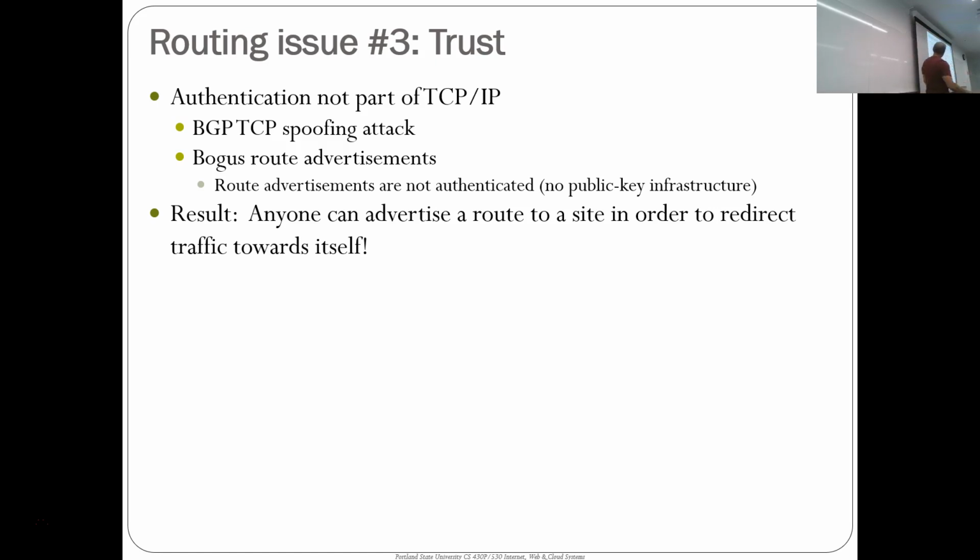It also has an issue with bogus route advertisements. I can pretend at home that I own Portland State's IP addresses. I'm like, 131.252, that's all me. And route all the packets to me, and there's no authentication. Anybody can announce that they own these addresses, unfortunately. And you're just like, how is that possible? How are we relying on the internet working with that kind of thing, right? We'll get to this later. Why it's happening and what they are or aren't doing about it, actually.